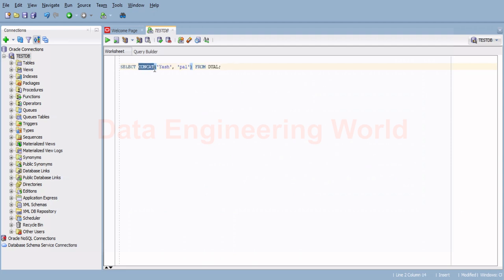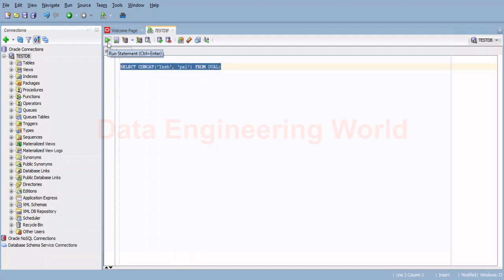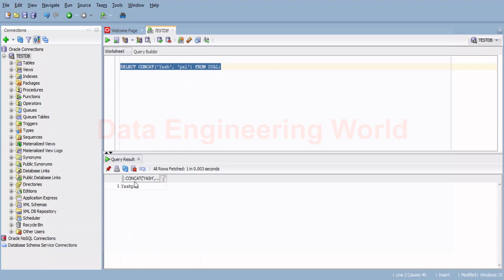So here we have used the concat function with two strings, which are Yash and Pal. When we run this job, we get the output as Yashpal, right?